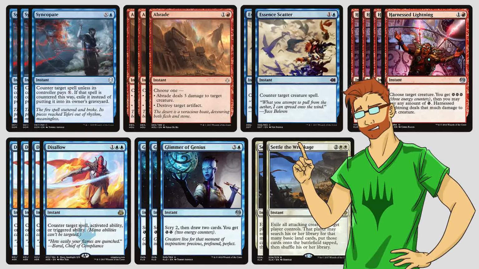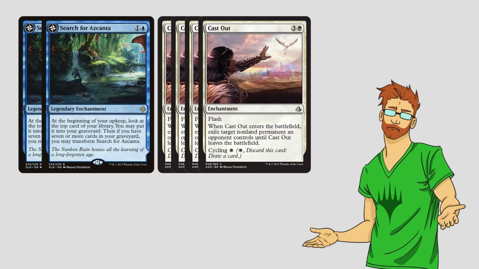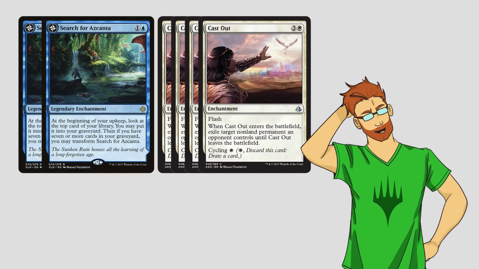Moving on to enchantments, we only have 2 cards. 2 Search for Azcanta and 4, yes 4, Cast Out. At the moment, the most expensive card in Standard is a non-land permanent named Karn. We cannot let Karn give our opponent free draws and value. Just like with Teferi or an opponent's Chandra or whatnot, we need to lock down those cards, and Cast Out does this at instant speed. Search is here for early game card filtering.